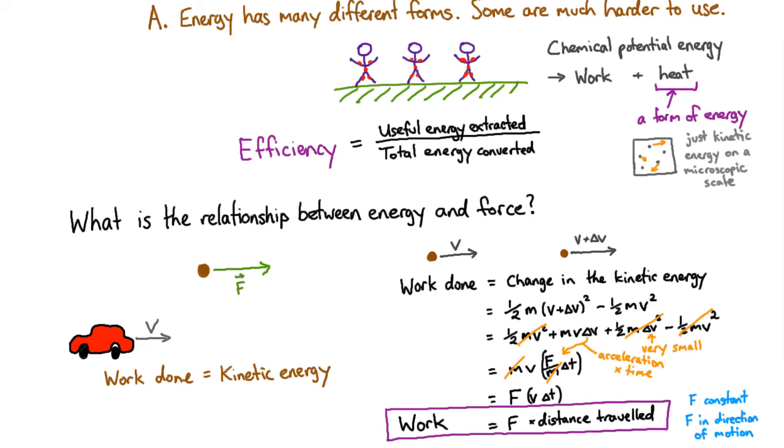To stop the car, all the kinetic energy of the car has to be gotten rid of by the work done by the force of the wheels acting on the road. So the work done is going to be that force times the stopping distance, and it's going to be equal to the kinetic energy, which is a half m times the velocity of the car squared. By rearranging, we can see that the stopping distance is going to go up as the square of the velocity and inversely proportional to however good traction we have with our tires. And that tells us why we have to leave more and more space to stop as we go faster and faster.